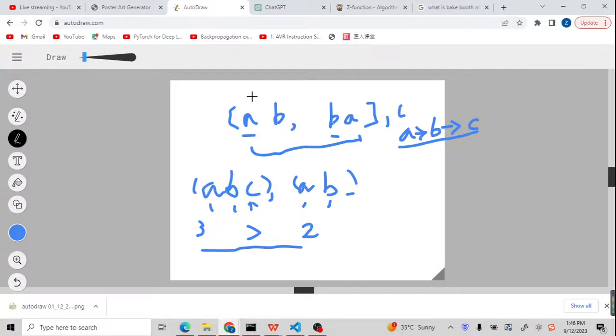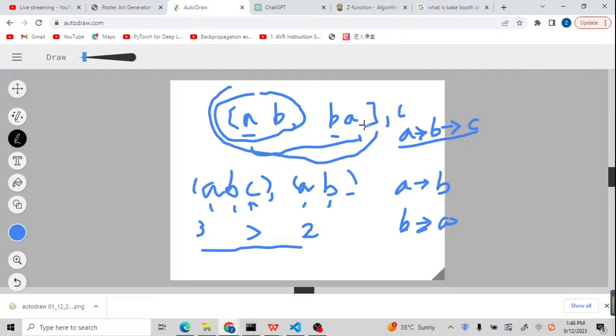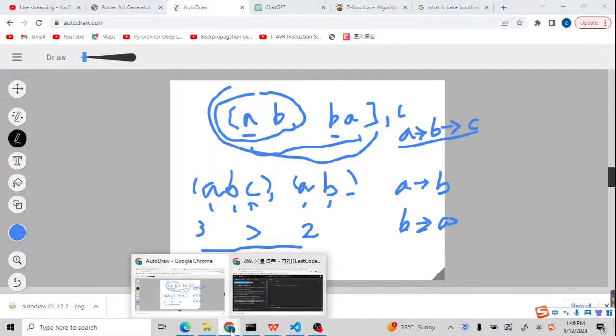Yeah, but we cannot check the sequence using only one word, for example, AB. We cannot get the definition from this word. For example, this is AB. We are not sure A should be before B. We are not sure about it because it's just inside a word. It can be BA. B can also point to A. Yeah, we have to compare the pairwise words. We cannot check a unique word because there's no solution for a unique word. We have to compare the pairwise words. Now let's go to the code editor to finish the coding.